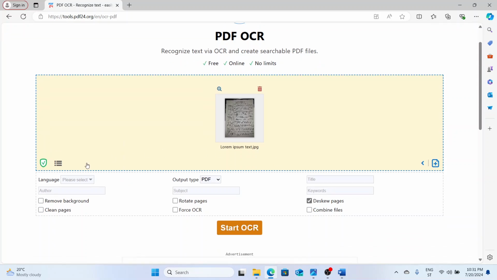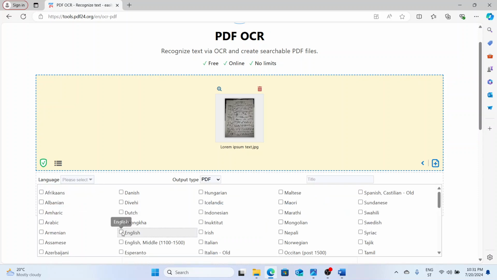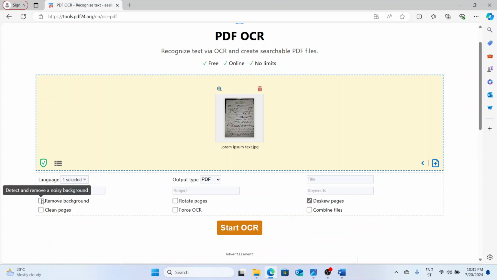Now down here you have to choose a couple of options. In the language, select English, because in my case the text is in English. If it's in some other language, select that. Next you can click remove background if it has some sort of background, and you can click clean pages.